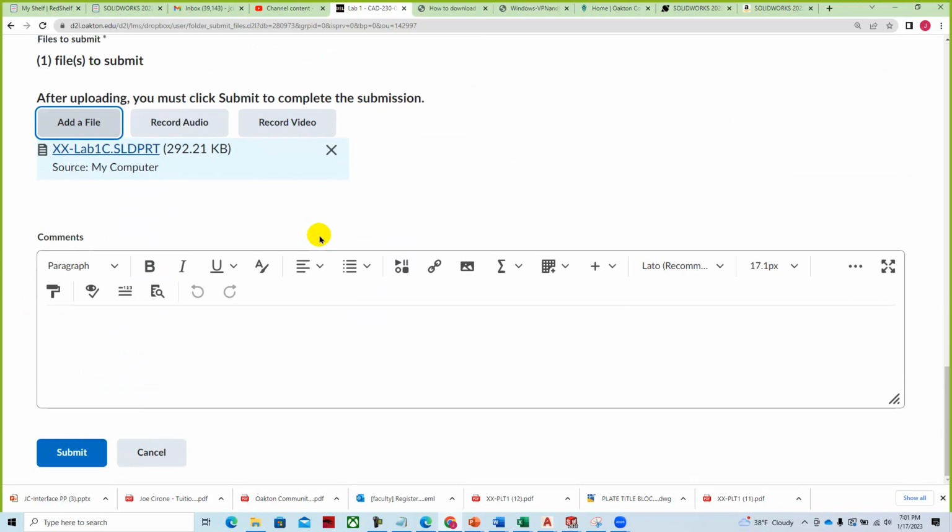And then you'll see that you can add feedback here, comments. So you can use this as a way to ask questions, like, I have a question about, or if you don't want that graded. And then you can submit that with your file. As you can see, the file is here. I don't really get too many people who will add audio or video, but you're welcome to do that.